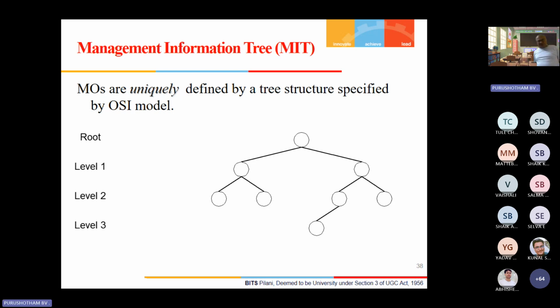Again, this tree can be a complete tree or a non-complete tree. Complete tree means every node should have exactly 2 outgoing nodes. Sometimes it may not be true, that's why it can be fewer also. For example, the root is at level 0, only 1 node. Level 1, 2 nodes.